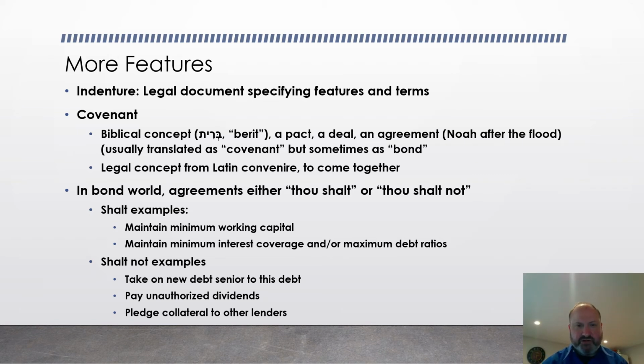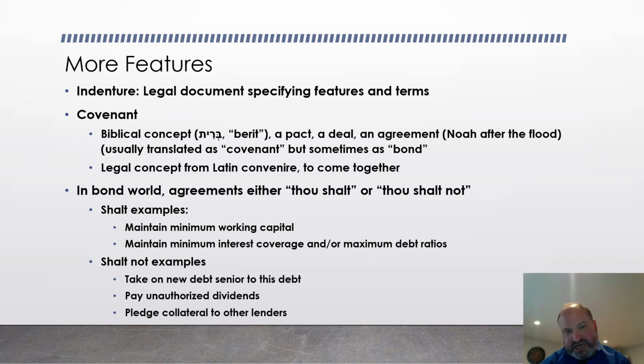And a borrower basically has two different kinds of obligations. One is what they call the thou shalt, which means you have to keep a certain minimum amount of working capital so that you're not in danger of not being able to pay your bills, and on a more ongoing operating level, you may have certain coverage requirements to show that the business is functioning okay. And if you can't maintain those, then the lender can usually step in and say, okay, you're not living up to your commitment. I have a right to ask you to pay me back right now, even though the bond wasn't supposed to be due for another 10 years.